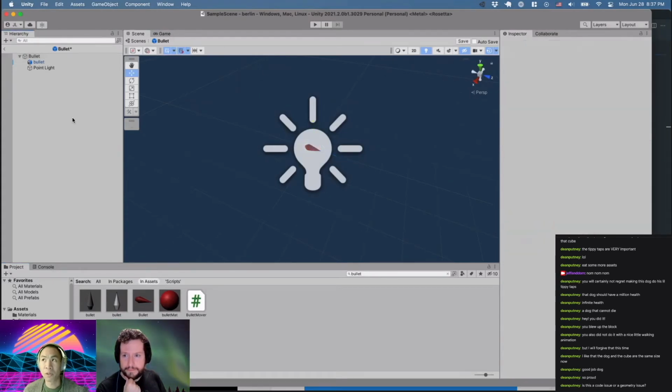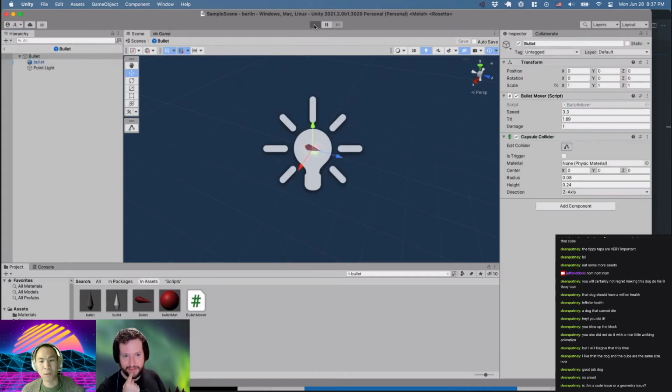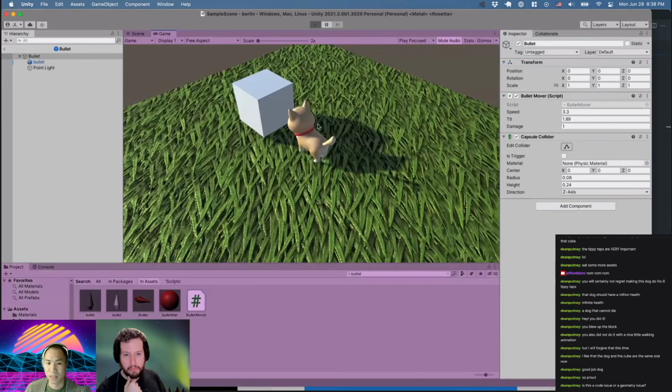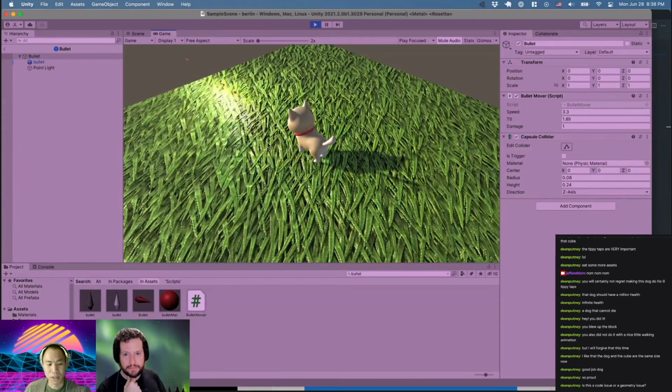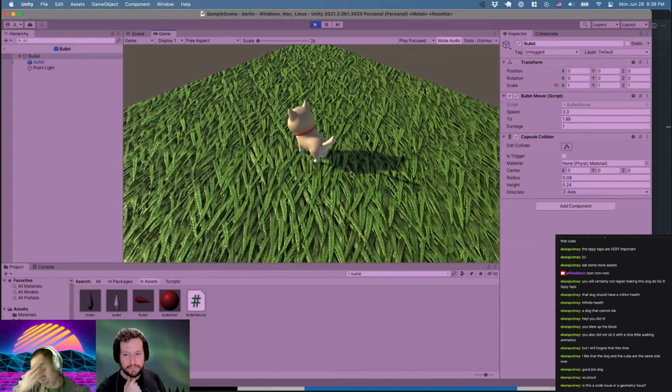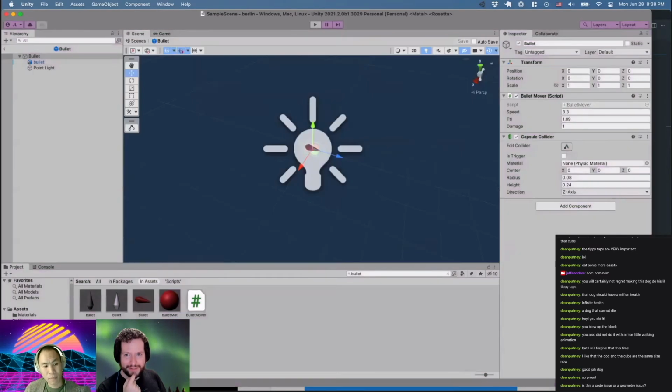So the problem was we added a rigid body to the cube and then made it kinematic, and to the bullet and made that kinematic. They were both kinematic, so two kinematics will not interact. Okay, but are we now back in the world where we were shooting at it and only one of the few bullets killed it? Yeah. You see that? Why? Yeah, I did indeed see that.